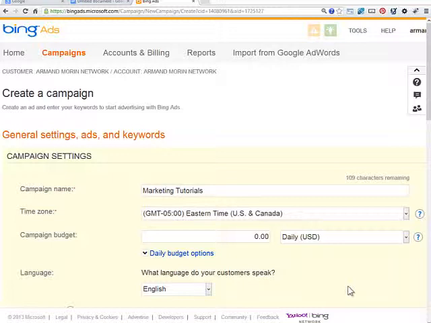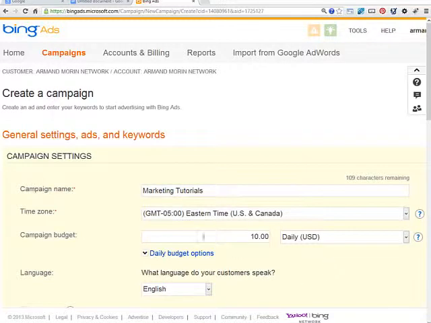Remember, this is a cost per click type scenario that we're typically going after. So I need to know that I can get the clicks. If I cannot get the clicks, then there's something wrong with my ad, and I don't want to spend a bunch of money on not getting the right clicks. So what do I do here? $10 daily.